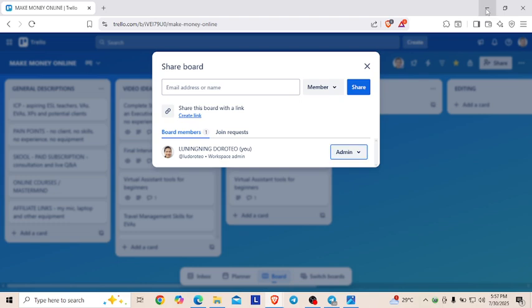And just be careful with this function, guys, because in my experience, even if you have already removed a specific member or a group of people here, they can still access the details in this specific board where you added them previously. I think it's like a bug or one of the flaws of this platform because there is no perfect platform. So just be careful with that. And you can also test it yourself.